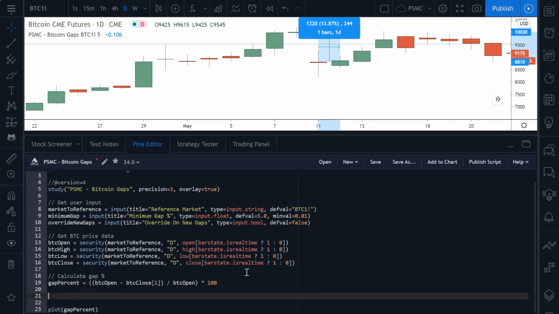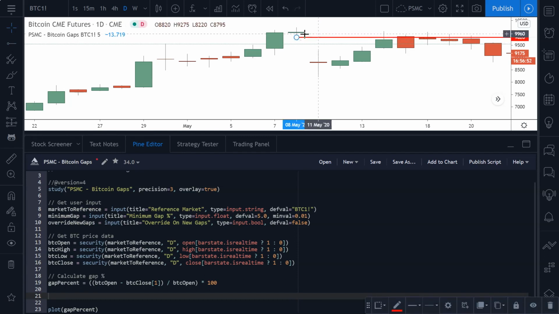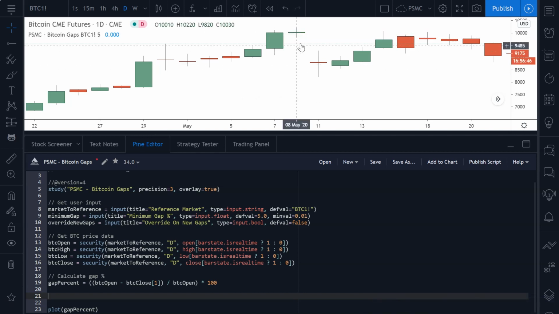So far so good. Now all we need to do is store whenever we detect a large gap like this, we want to store this bar, the origin of the gap. We want to store the low in the case of a bearish gap, so that we can see if the market will come back up to retest this low and essentially fill the gap. You could adjust this script to go by opens and closes too if you wanted to. But for demonstration purposes here, I thought it might be more interesting to just go with the low. And obviously the opposite for bullish gaps.